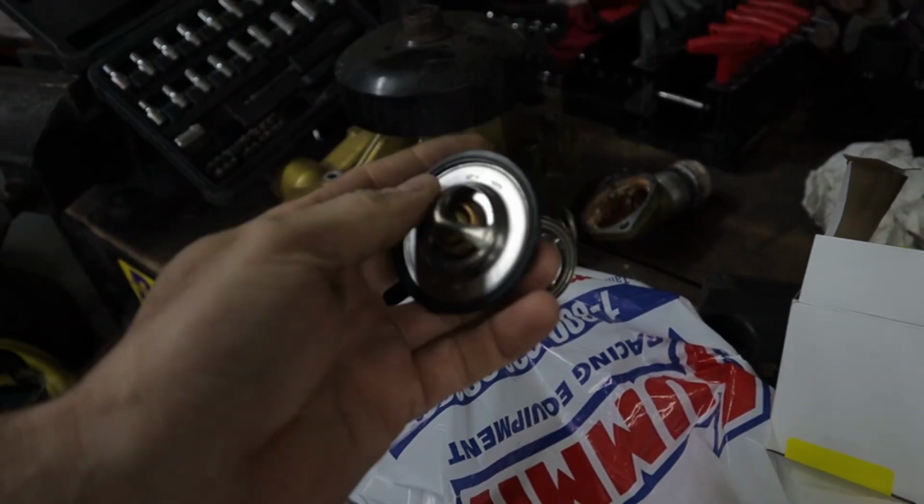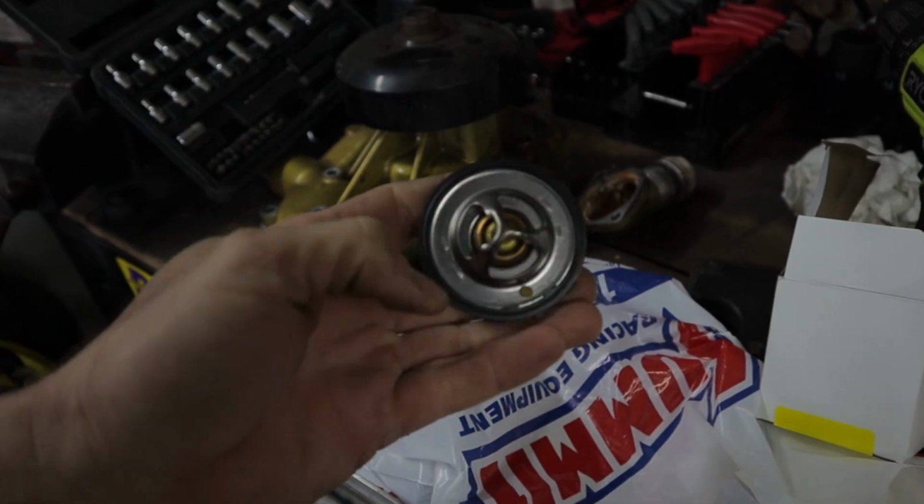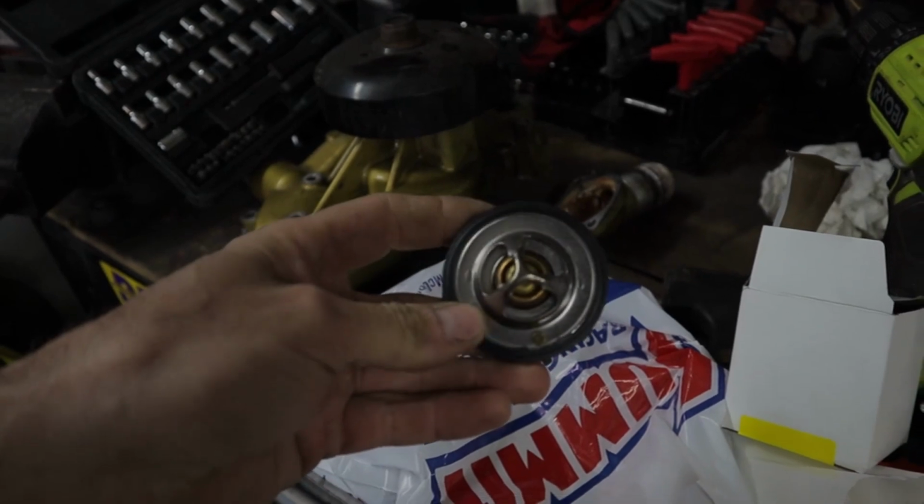I've always done that, just to let air get through, any air bubbles or anything like that. It doesn't get trapped behind here, so we can go ahead and eliminate that problem. So I'm gonna get those drilled, get this popped back in, see what we got.